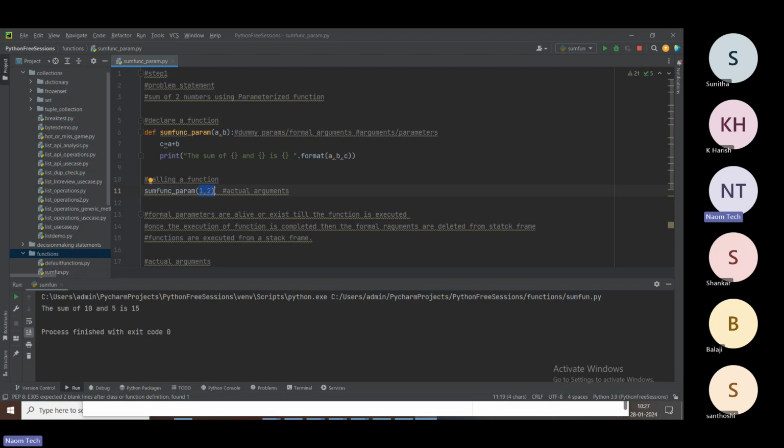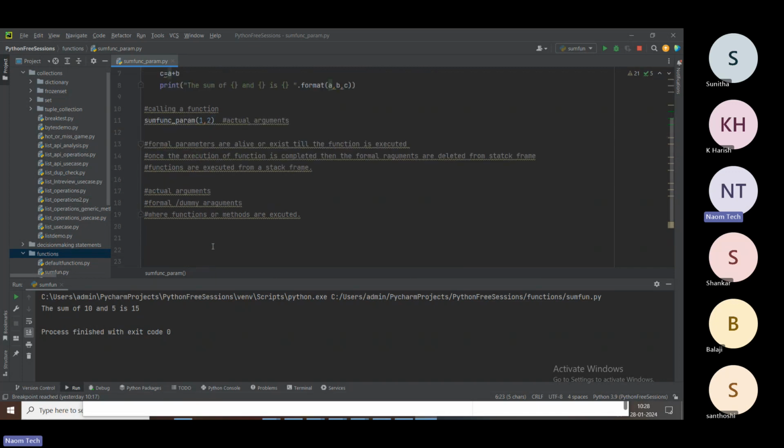These are what we pass through the function call, and these arguments are alive for a little more period. That's all, friends. Then these dummy variables are formal variables. So that's why these are actual, and these are formal, which will live for less time in the stack frame.